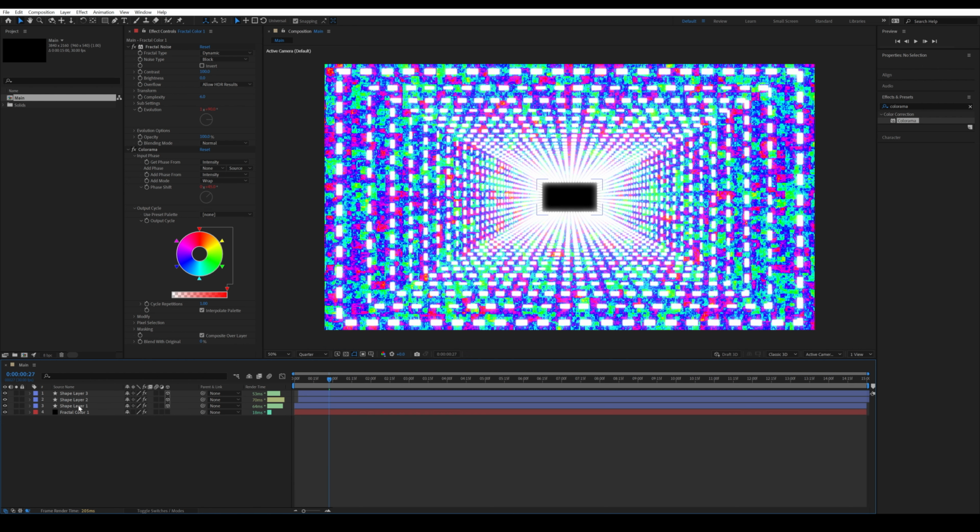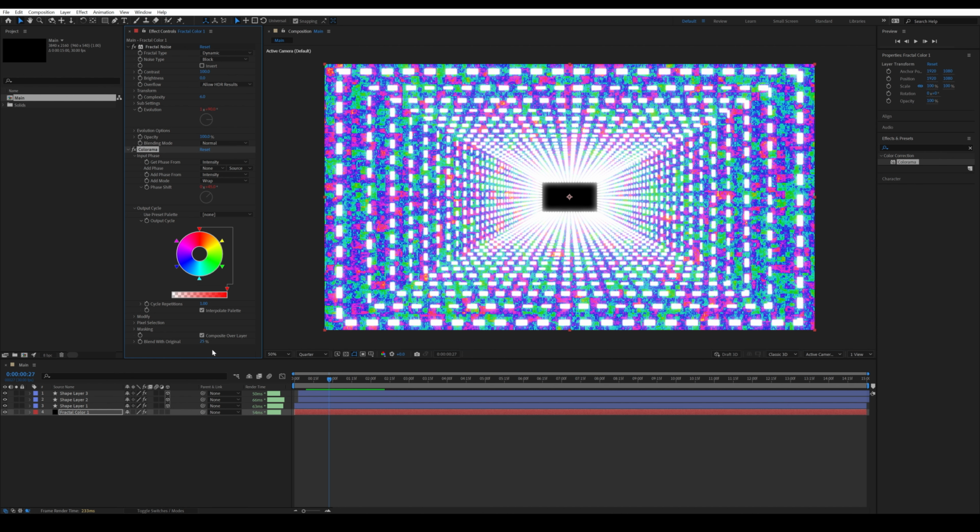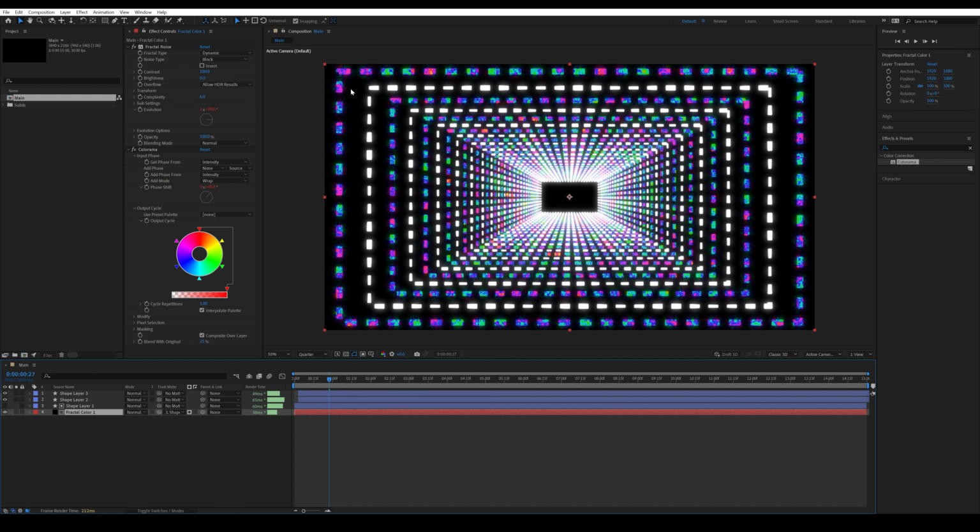And then I'm going to come over here and find blend with original on Colorama. Should be the very last thing you see. And I'm going to just make it 25% just to soften it up a little bit. And the last thing I want to do on this layer is just go ahead and make sure it's selected, click that toggle switches modes button, and I'm going to change the track matte here to shape layer 1. And now only that one shape layer will show the colors, which is what we want.